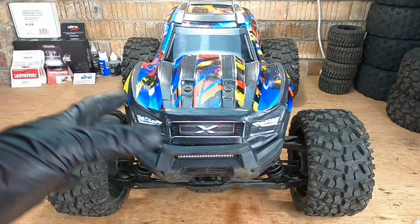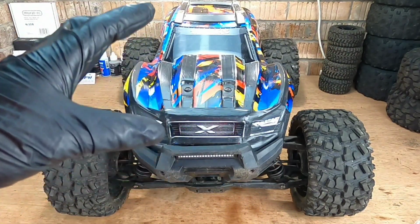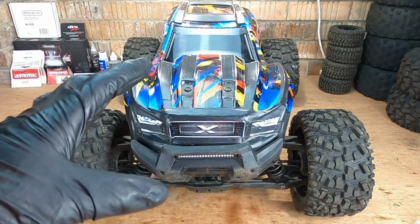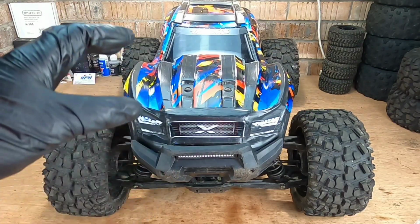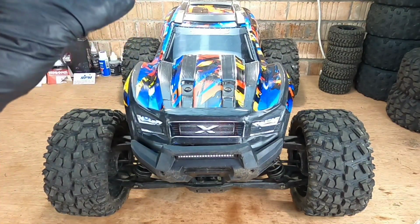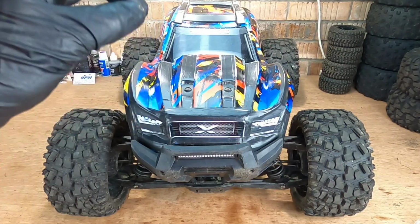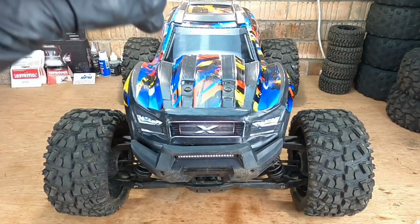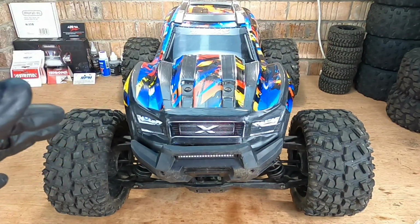So got it on the bench, got it apart, and getting to the fan is tricky. It's not the easiest thing to do, but I did manage to end up changing that fan out, and I did actually break 3 of the 5 blades. I think there's 5 blades in that fan. 3 of them blades were broken, so one of the fans was barely working at all. So it's a good job in the end that I did replace the fan on there.